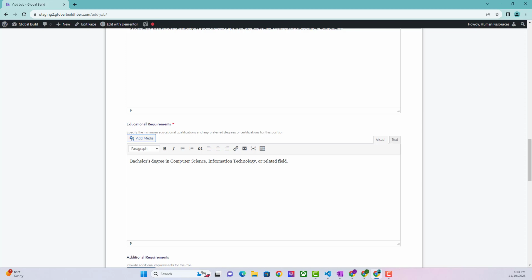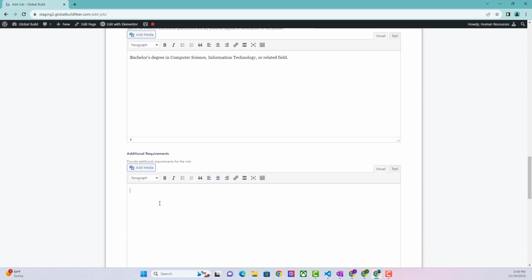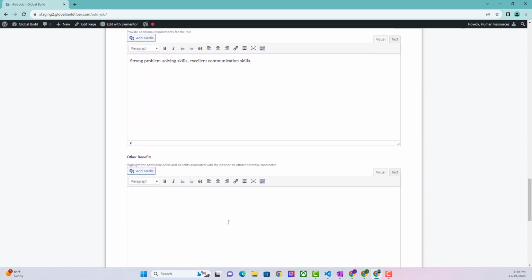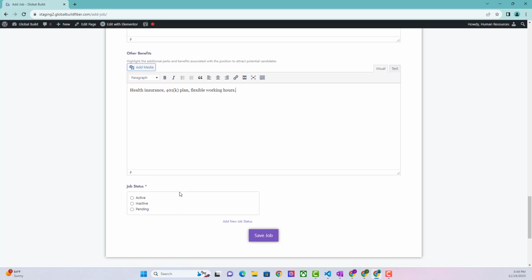And additional requirements. This is where you can put any additional requirements that don't fit into the other buckets, but you kind of want to call them out. And then we have other benefits. So this is where you can put information about health insurance, 401k, and all that stuff that people can have as part of your job opportunity.